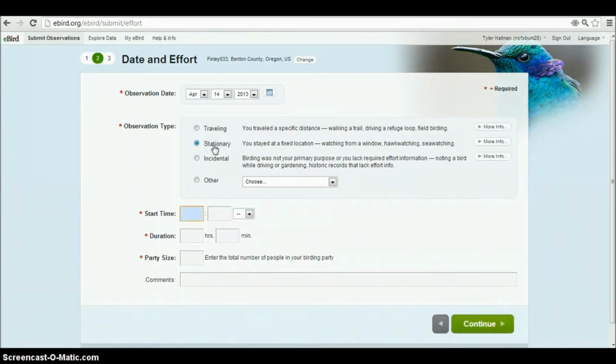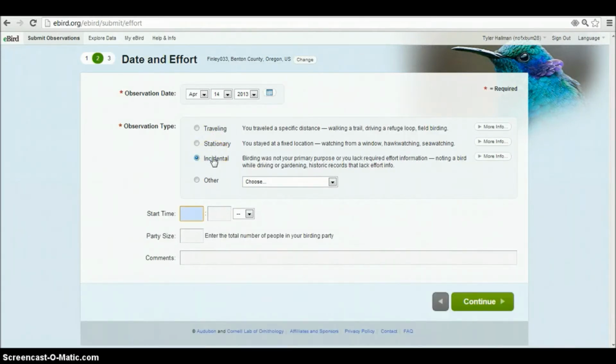If you are conducting a stationary count or counting birds at two separate points without birding in between, you should keep a unique bird list for each location and enter them into eBird separately to ensure a higher quality of data. If you are on a trip or just going about your everyday life and you happen to see something that you'd like to report, such as a rare sighting while driving down a highway, then you should click Incidental.